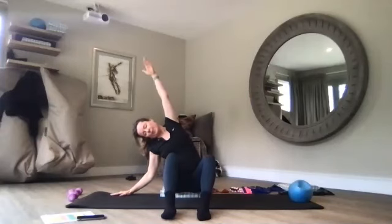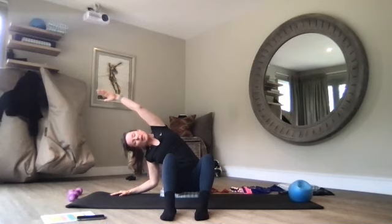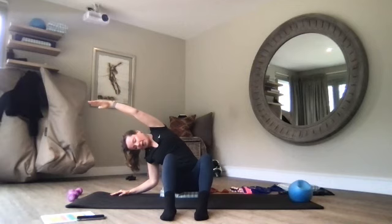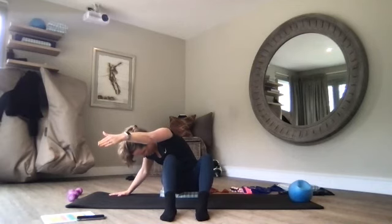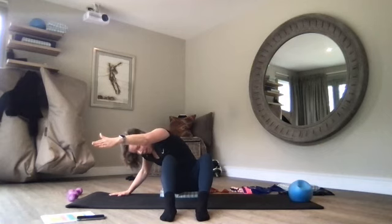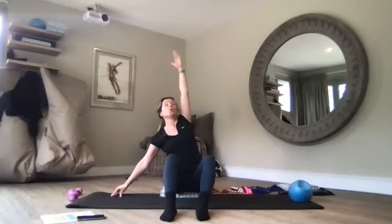Over to my right, your left. Stay weighted in the seat bones. Holding this stretch strengthens as well as stretching. Lengthen forward, look down at the mat, and keep that arm lengthened, feeling a lovely deep stretch down your right side. Feeling the stretch in the waist and the hips now. Lengthen back to center, always pulling the belly button to the spine.